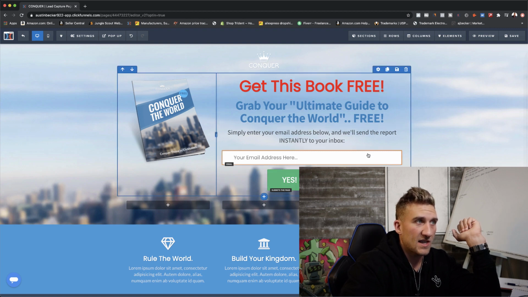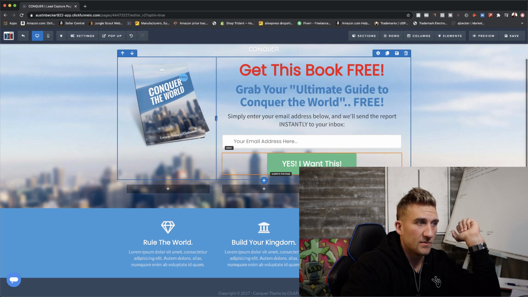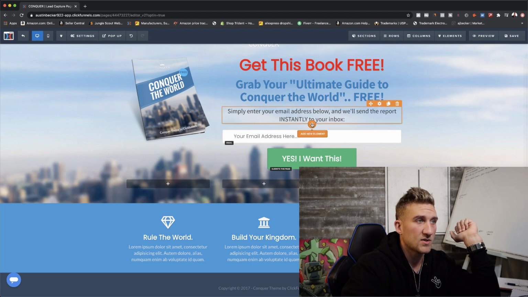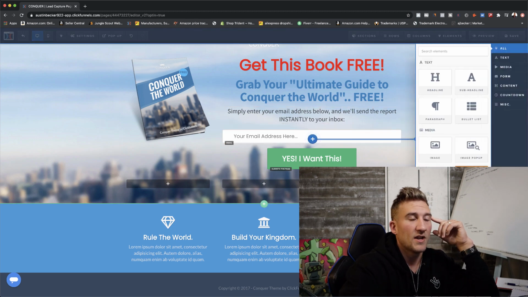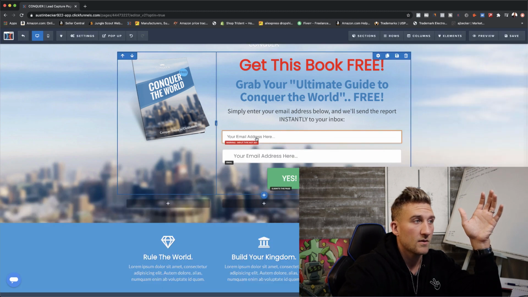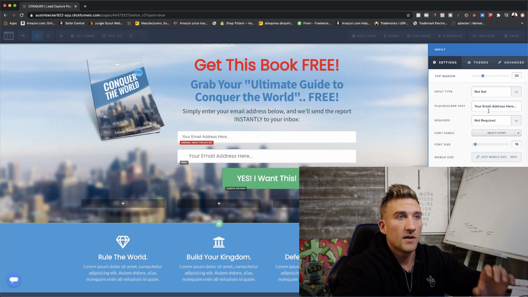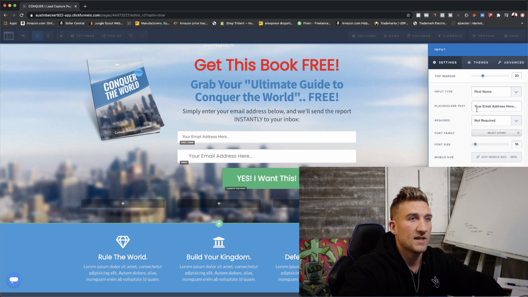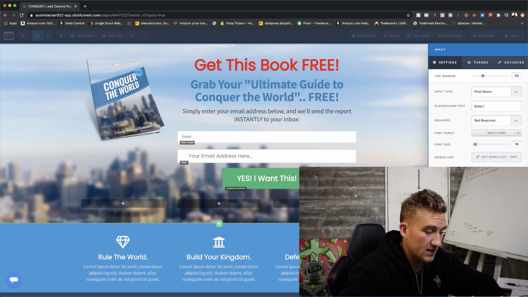So if I want to, inside of this column, add another element, I would just go wherever I want to add an element below or above another element. You just go below the element and you hit add new. So say it says add your email address here. Let's say I want to add a new email, or say I want them to put their name in here. I would put input, and then I would put place. What do I want them to input? I'll put first name, and now it's a first name, and then I'll put enter first name here.